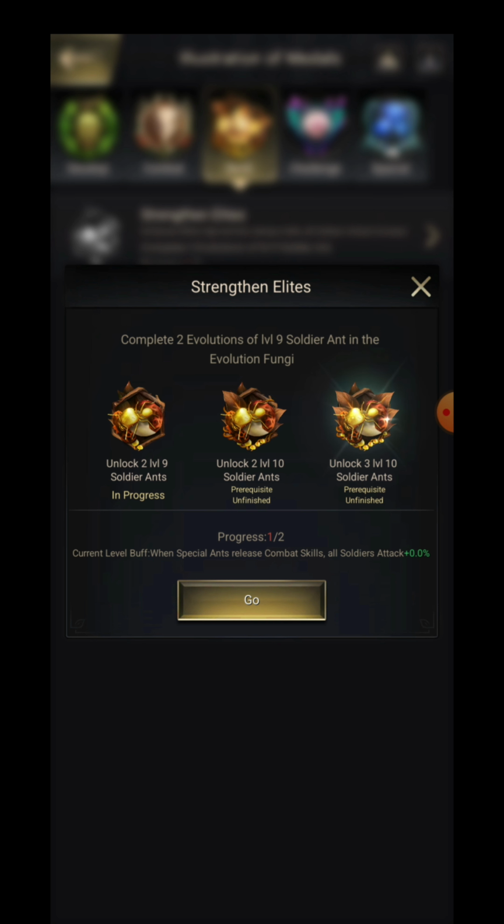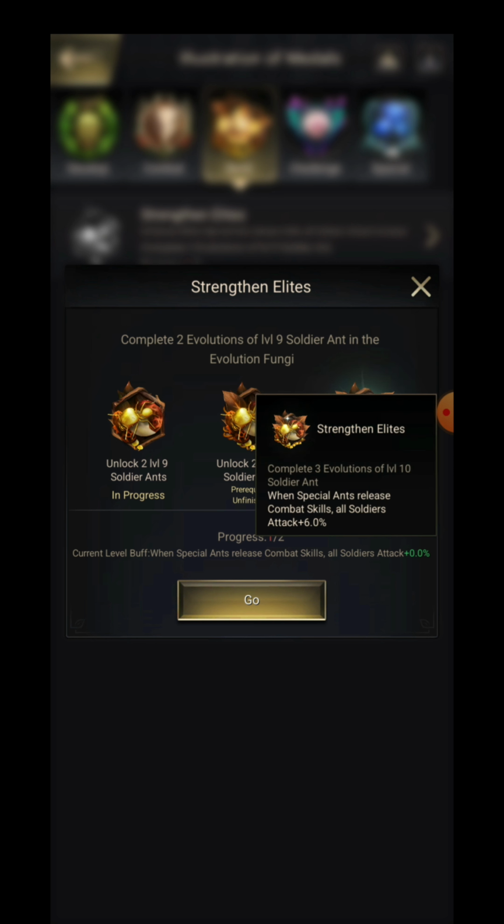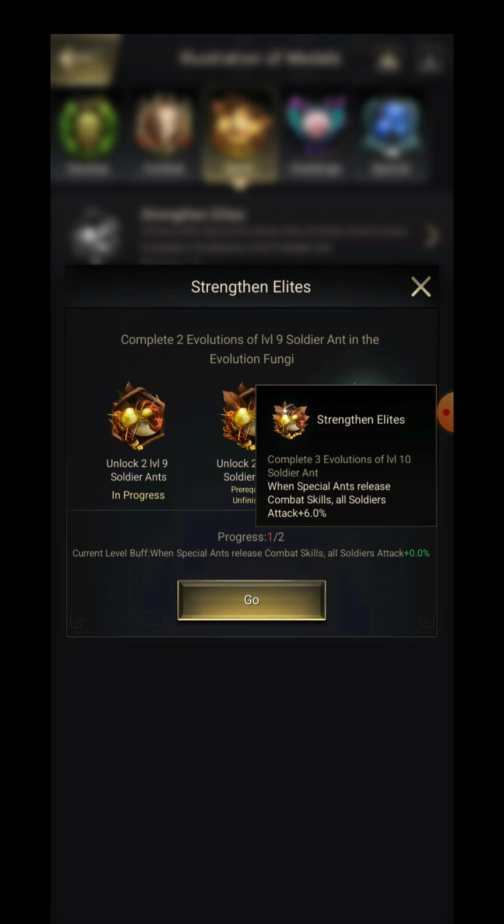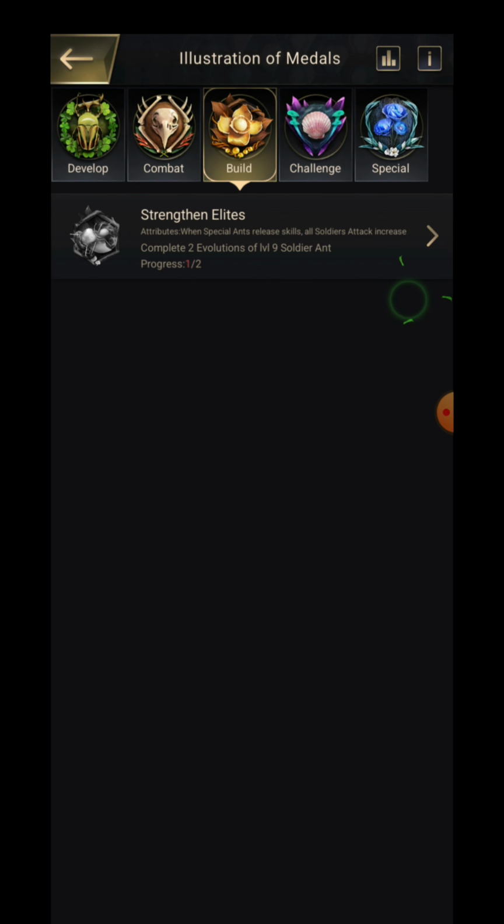Obviously, I have counted, it is going to take 4 to 5 months more, and to get 2 evolutions of level 10 soldier ants it will take me more than 1.5 years, and for completing 3 evolutions it will obviously take 2.5 years. Until then I don't know what will happen with this game. Maybe they might be adding more creature remains or something, I have no idea. But for now, almost all the tasks in the medal system seem impossible.